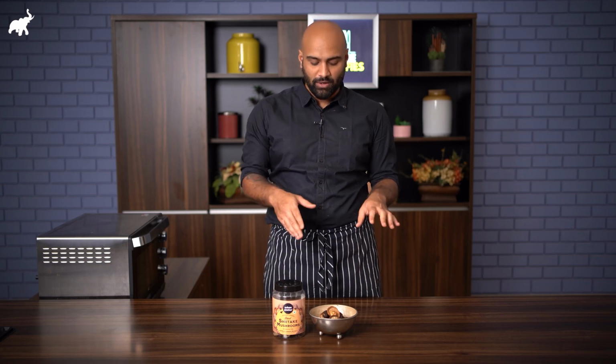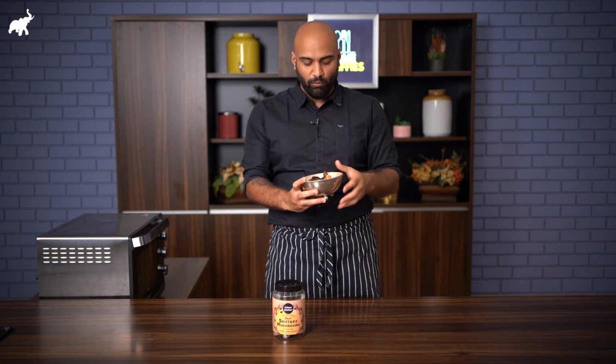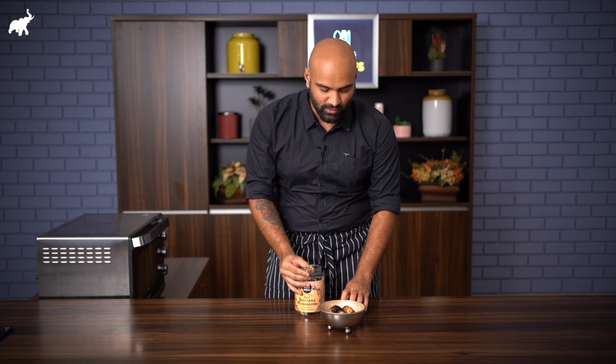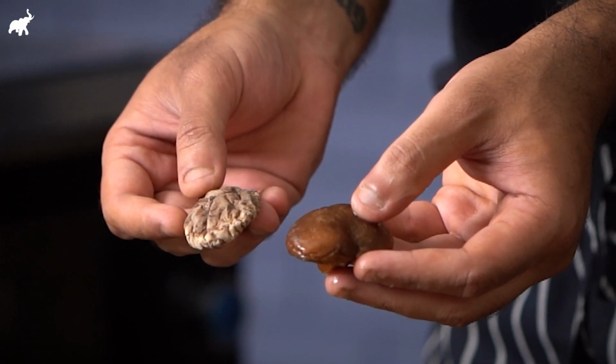Another very important element of this bibimbap to bump up that umami flavor is our dehydrated shiitakes. What I've done is I've boiled about a liter of water for this amount of shiitake, and I've just dumped the dried shiitake into the water itself and let it sit in the water for about 10 to 12 minutes. I'm just going to show you how this looks when it's dehydrated versus when it's rehydrated. The difference is vast and the flavor is amazing. So I can't wait to use these shiitakes in the bibimbap bowl as well.